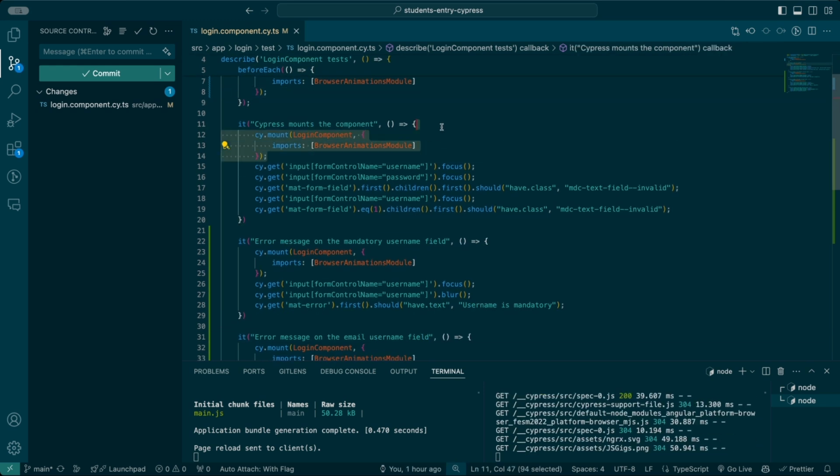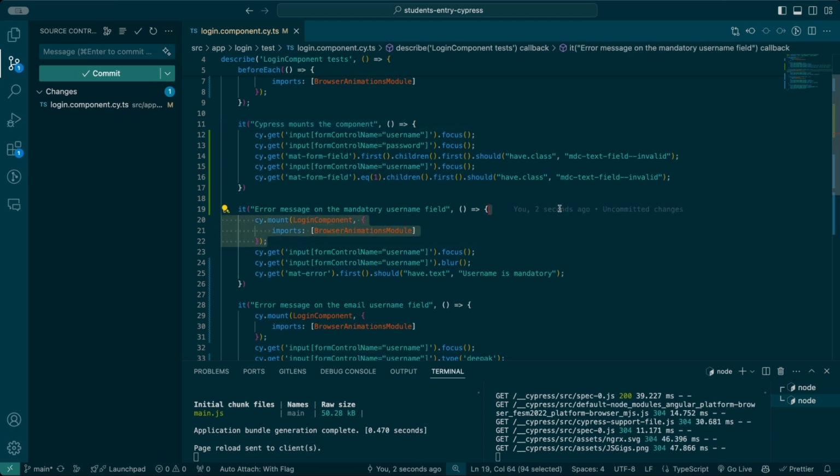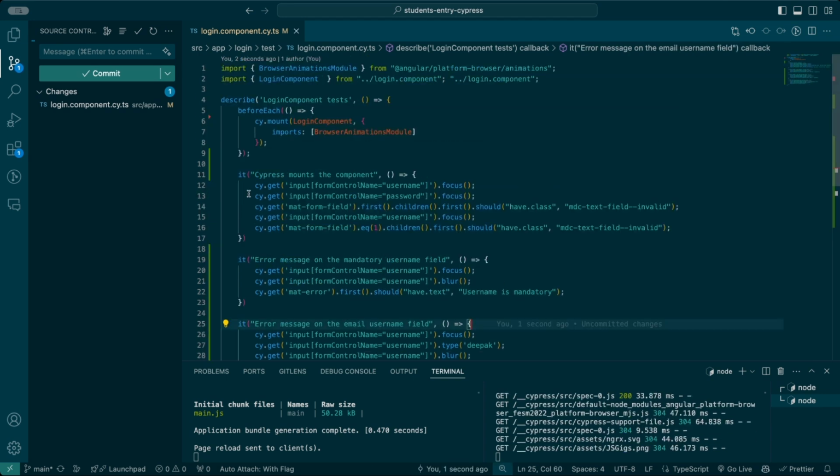So before each function, basically what happens is that it runs before all the test cases are run. So let's say you want to run the test case, and anything that you want your Cypress to do right before every it function is called, right? You can basically very well put that in before each.